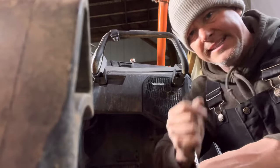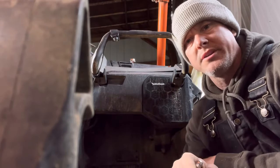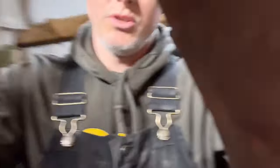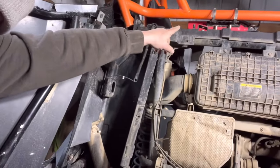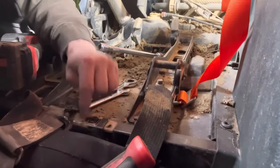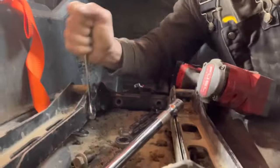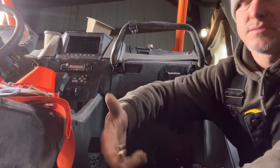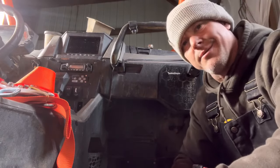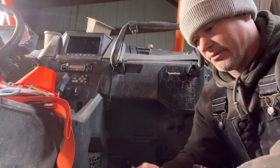I'm showing you through here — this part is where I'm taking out these front bolts. Once you take them out you're not going to need them on the other ones, because the other ones have the four points of harness which are going to mount back here. One will go on this side, one on the other side, one up top — but the other one's going to go over here on top, and the third one we're going to drill a self-tapping hole right through here in the frame. This 13 millimeter bolt is the one that goes across. You can't really get an impact in there without running it across.